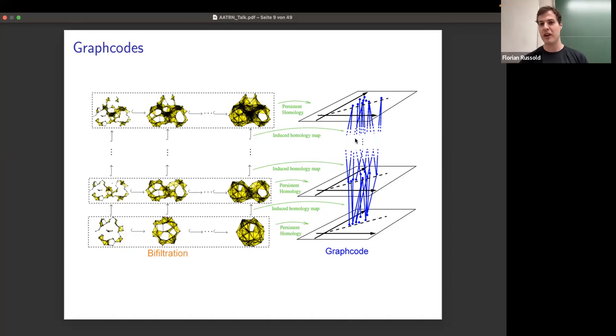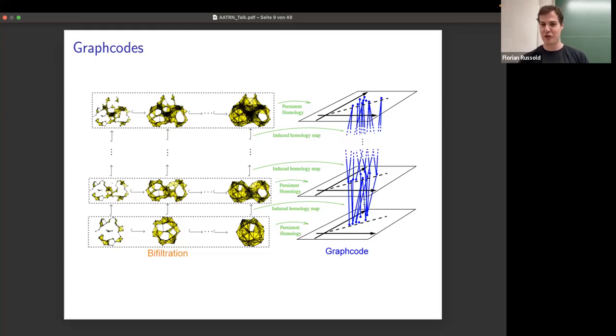The edges depend on a choice of bases in each slice. So it is not an invariant, but it is complete. It captures all the information. And we call it the graphcode. It doesn't work so nicely with the persistence diagram, but it's a combination of the words barcode and graph. That's why we call it graphcode.